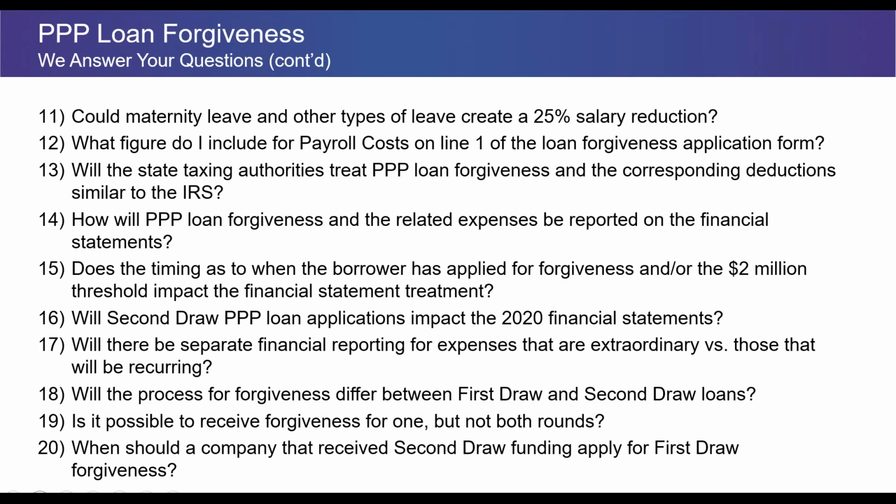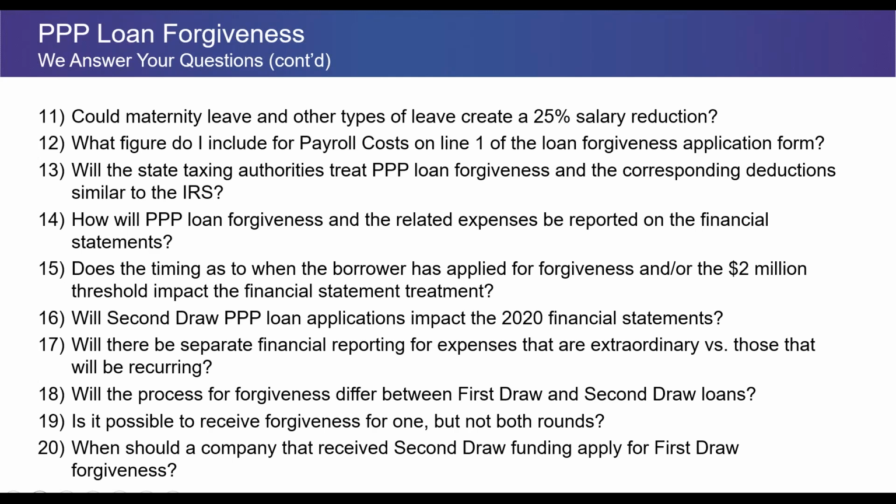I will take the next two, 18 and 19. Will the process for forgiveness differ between first draw and second draw loans? Other than the loan thresholds, we're hoping that the process is similar in that it will depend upon, again, the economic necessity. There are different requirements for first and second draw loans, but presumably the process that the SBA and the lenders undertake will be the same or similar.